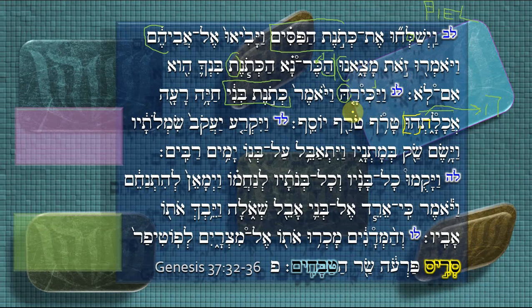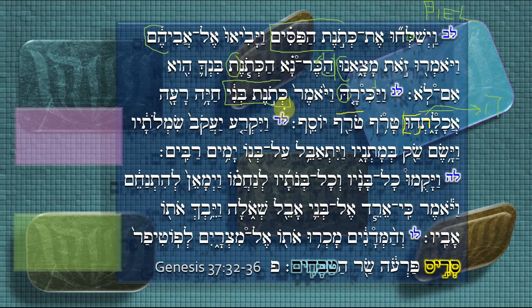So taraf means to tear. And many of you probably heard this word before. We say something is kosher, or it's treif. Treif is a Yiddish word that means not kosher, right? You can't eat it. It's like a pig or shrimp sauce or something like this, right? And so treif comes from this word, taraf, torn. Because if you find an animal that's been torn by another animal and that's how it died, it's not kosher, right? So you can kind of see how it came into the Yiddish language, this other Jewish language. So indeed, Yosef has been torn. Indeed, the idea is torn by a wild animal.